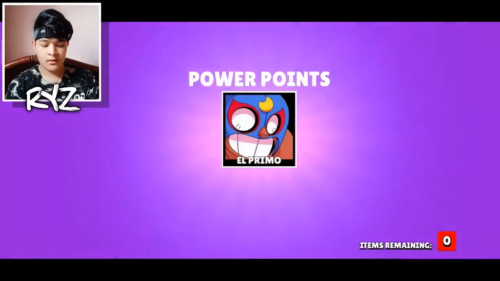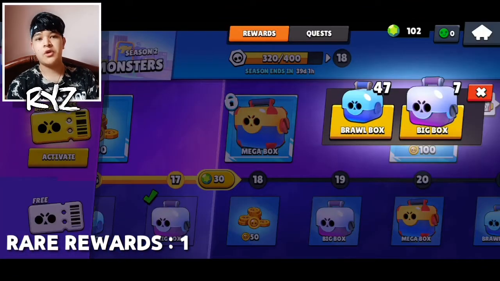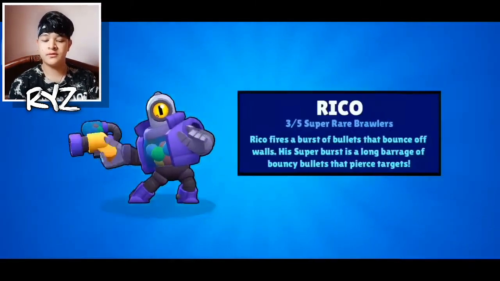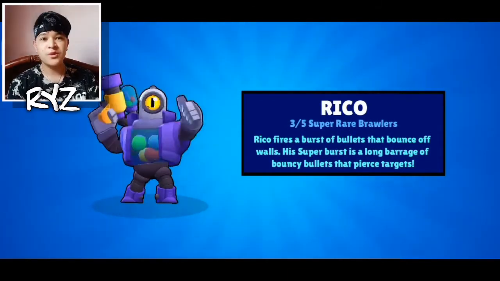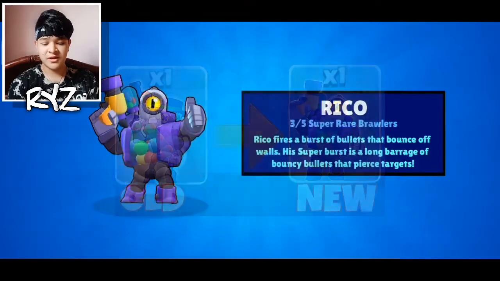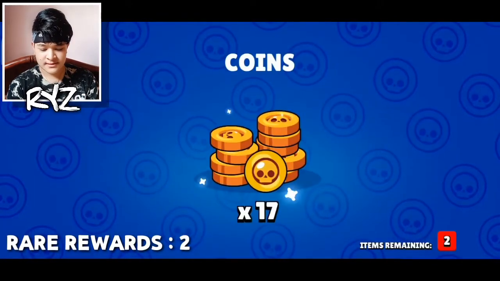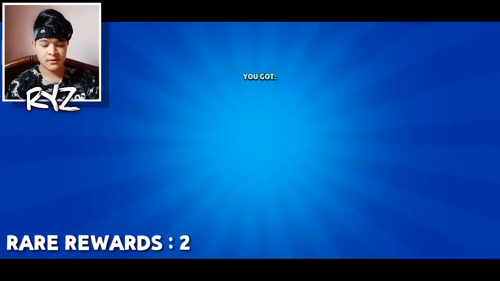Alright, that's the first reward. We can have a reward counter right here, like a rare reward type of thing. We got one. There we go, another one. Ricochet, who used to be Ricochet, but they changed him a lot. Okay, that's another. Alright, that's it. Yes, 17 coins. We have Dynamite. Not on this one.